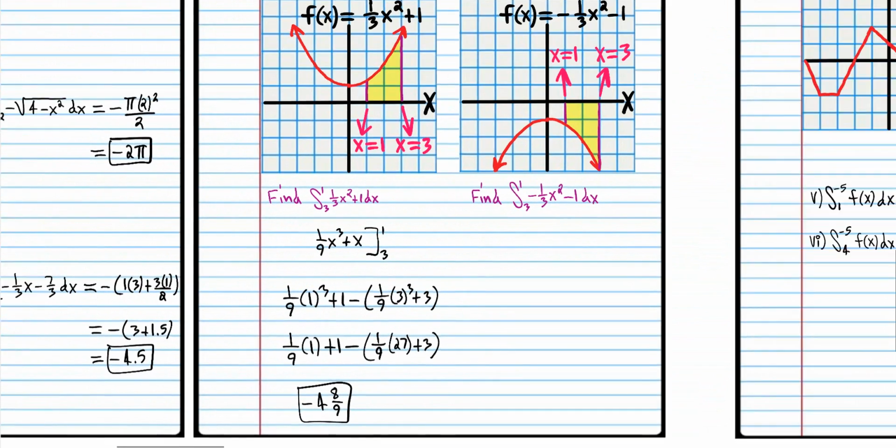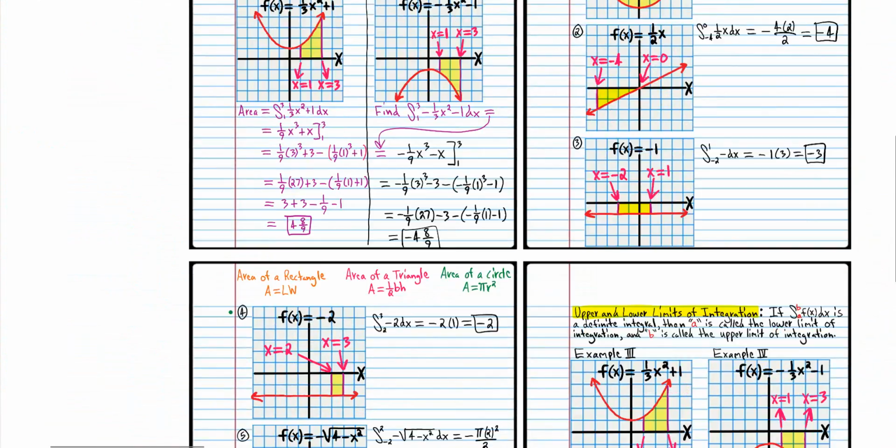So our area was actually above the x-axis, but because we integrated going in the opposite direction, we got a negative number. So in the previous problems, we said that area above the x-axis is positive, but area below the x-axis is negative. But now we see that that's not exactly true. It depends on which way you're integrating. If you integrate in the opposite direction, you get an opposite sign.